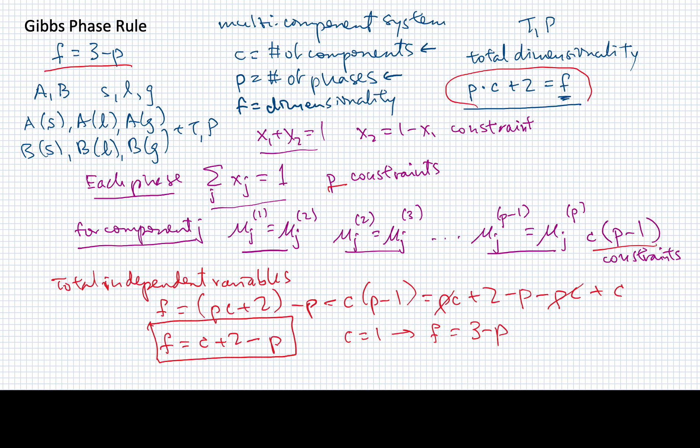Now I want to mention two other aspects that come into this. One is that for chemical reaction systems, we often will have an equilibrium that will link the number of the mole fraction of two or more components. And, in fact, since each of those equilibriums constitutes another constraint, we'll have this reduced even further. So I'll just write, reduce further if there is chemical equilibrium. If it's just one equilibrium, if it's just one reaction, that's just one constraint that gets added on to this. But if there's more than one equilibrium going on in some mixture that we have, then we'll have to include a constraint for each one of those.